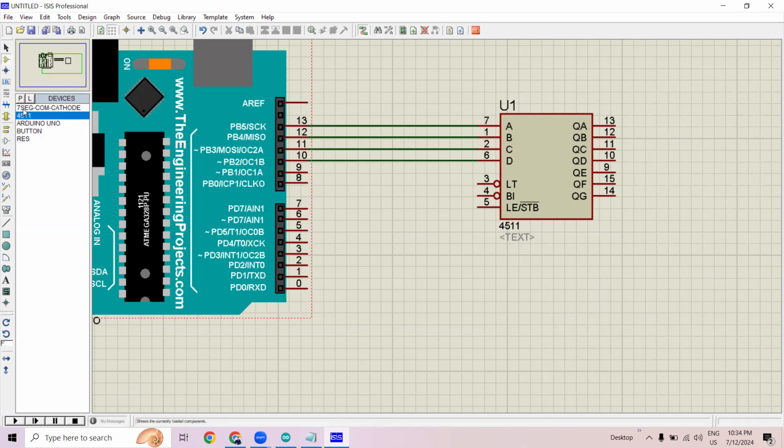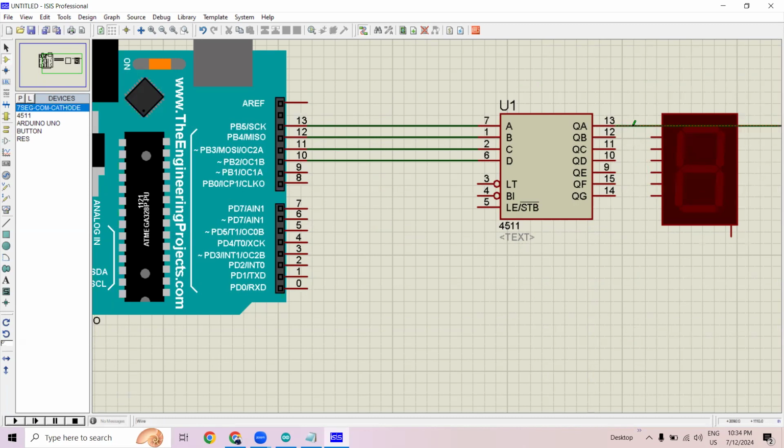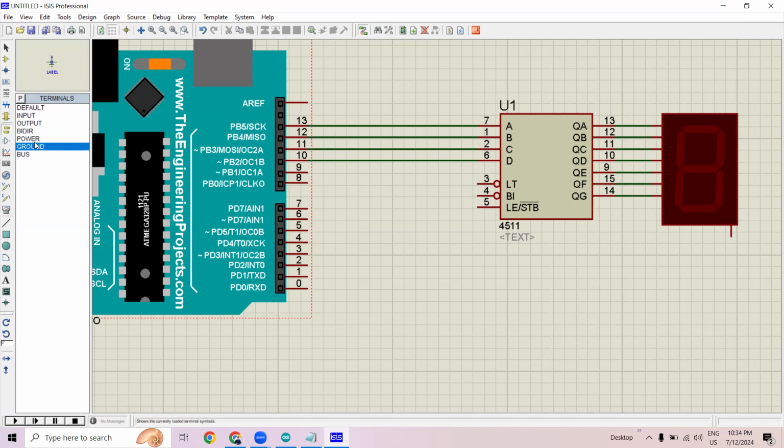Then let's connect the 7-segment common cathode. I told you earlier as well that we can use this IC 4511 with 7-segment common cathode only. We cannot use this IC with common anode because it converts the logic of 4 pins to 7 pins in terms of common cathode only. Common cathode needs logic 1 to turn on the segment, and IC 4511 also converts into logic 1 to turn on the segments.